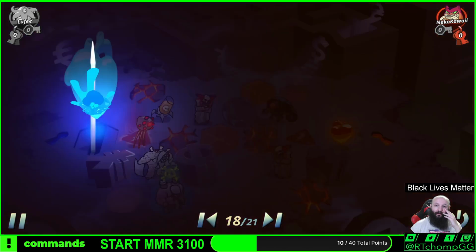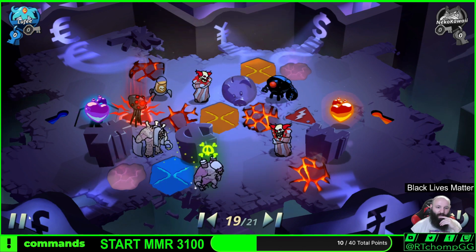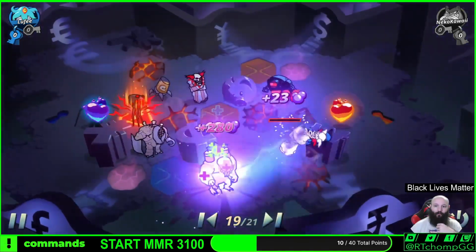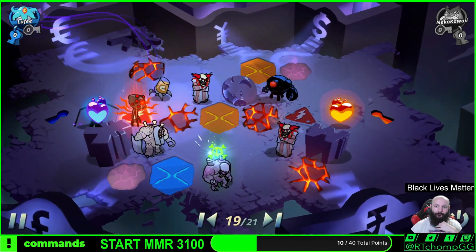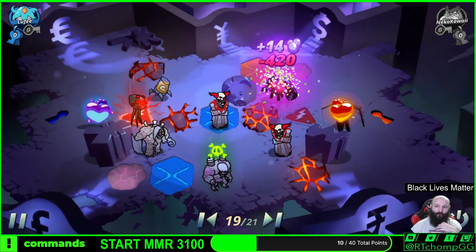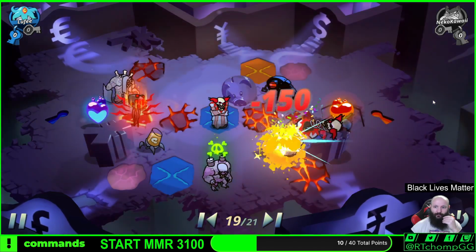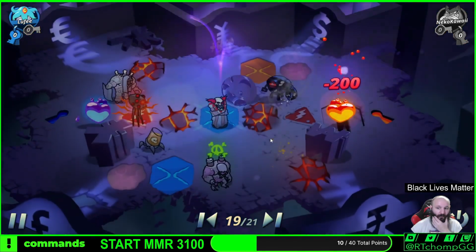Alright. Desperation attempt, Hevo 3.0. Lufee is taking a clobbering on the heart, but this hurts. This is brutally painful. Really? Oh, okay, because you can move the jar down here. That's fair. Life is a resource, it's true.